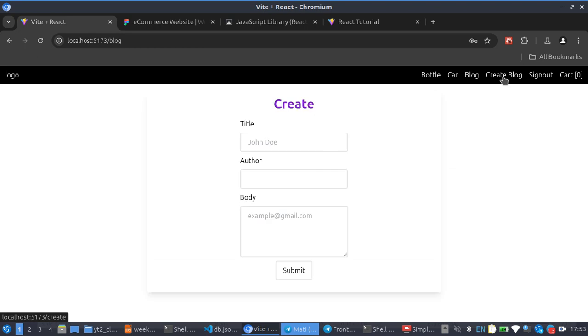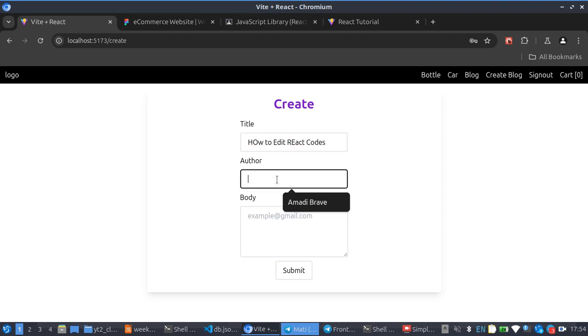So now if I go to my blog page, I'll see create, I'll see my title, so I can type the title. I forgot to remove the placeholder, so I can put how to edit React codes.